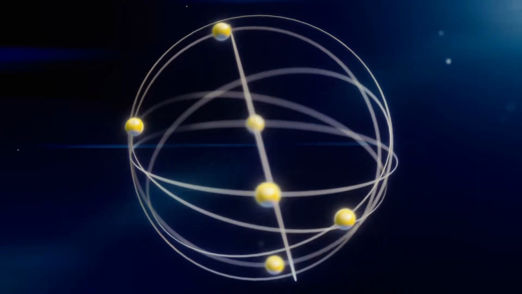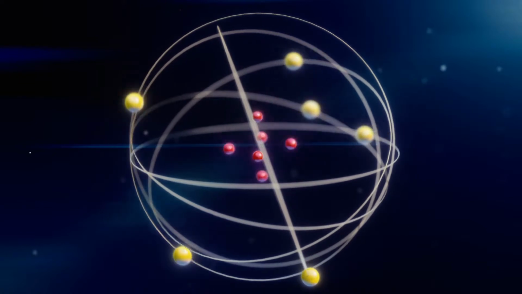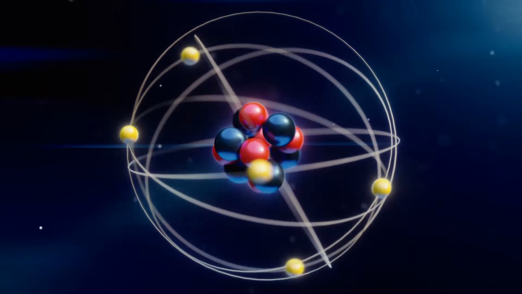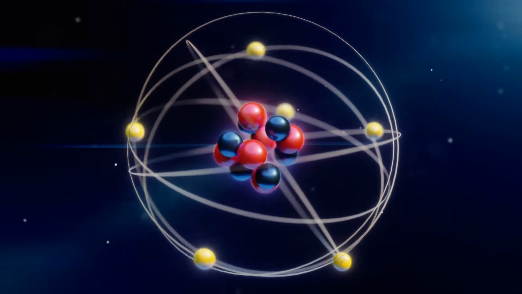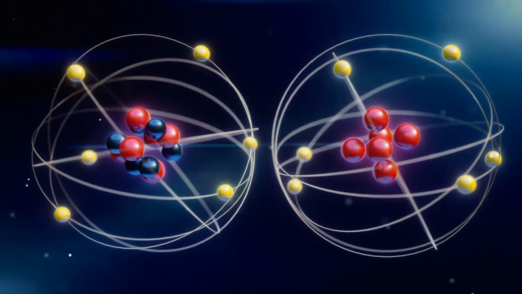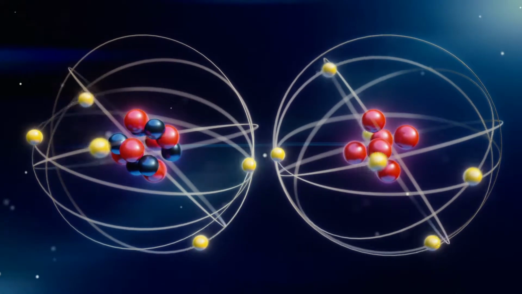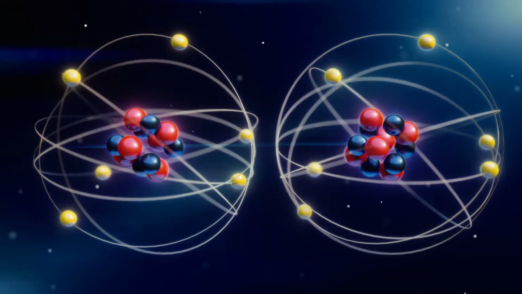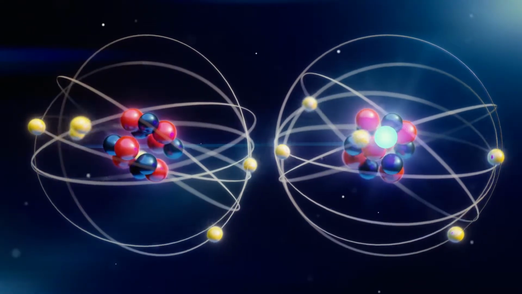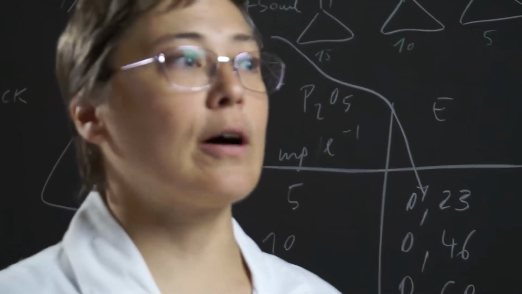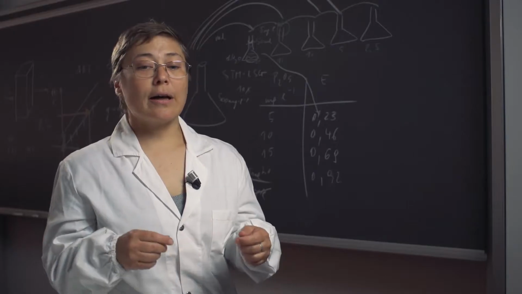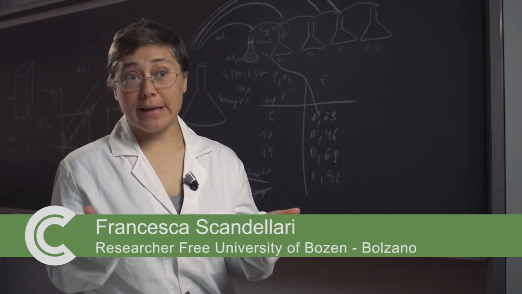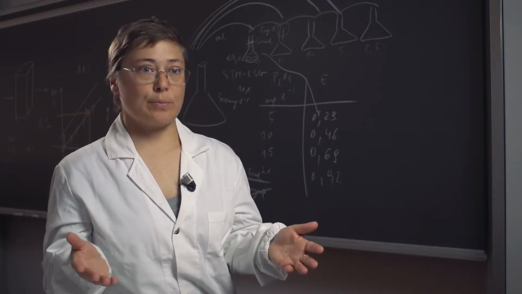But what exactly are isotopes? An atom consists of negatively charged electrons which orbit the atom's nucleus. The nucleus consists of a certain number of positively charged protons and neutrons. If we have a carbon atom with 6 protons, we can have 6 neutrons, or, for example, 7 neutrons. In the first case, we have what we call carbon-12, and in the second case, we have carbon-13. These two forms of the same element, carbon, are called isotopes.